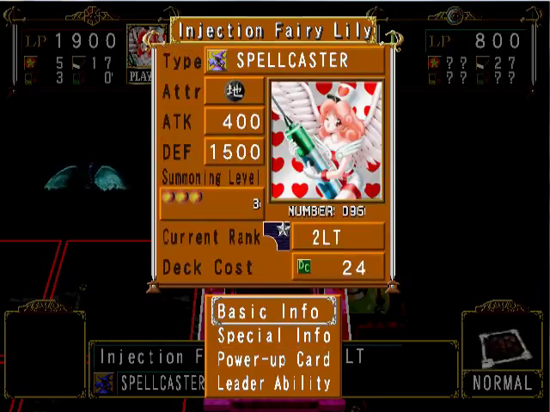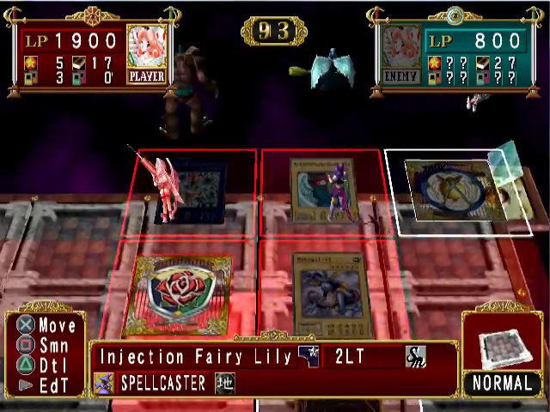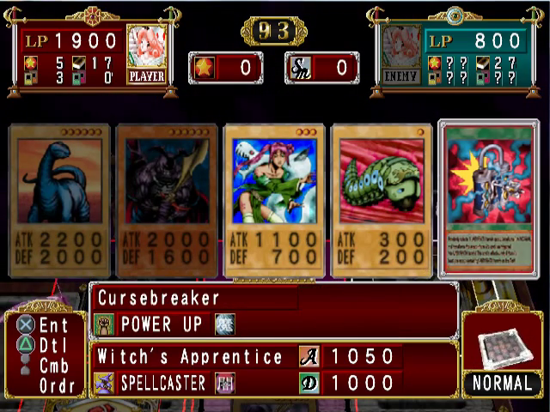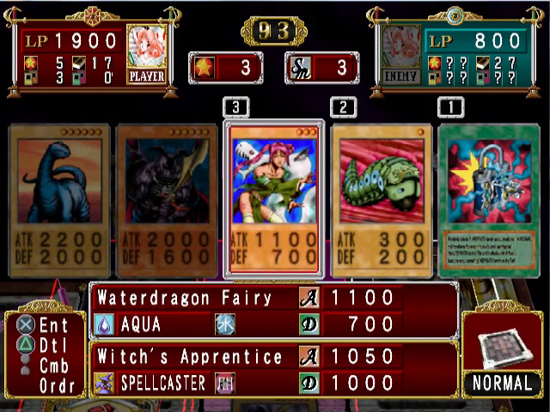In the actual card game, in most, well, I haven't played many Yu-Gi-Oh games, but in the actual card game, she has an incredibly powerful effect. She simply does not have that in this one.